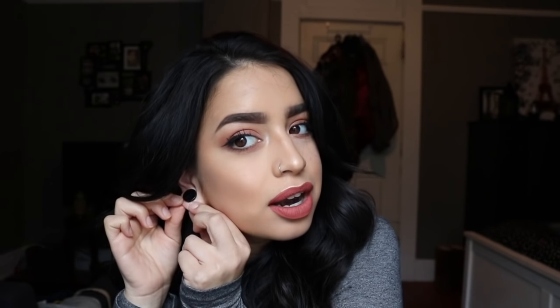This is what they look like. Since I have a big lobe from when I stretched them out before, I have enough space to wear these. If you have smaller ears, I would suggest you get a smaller size. This is the largest size they have, 16 millimeters. I just tend to pull my skin out to make them look real. That's how they look, and I really love them because I can take them off when I need to, or I can wear them at work.